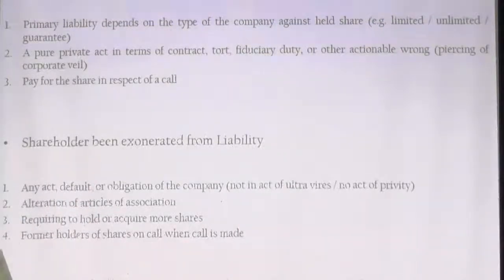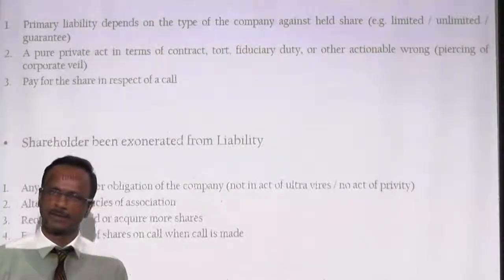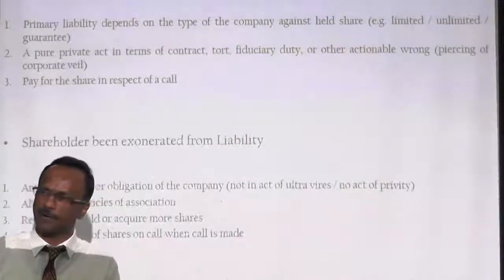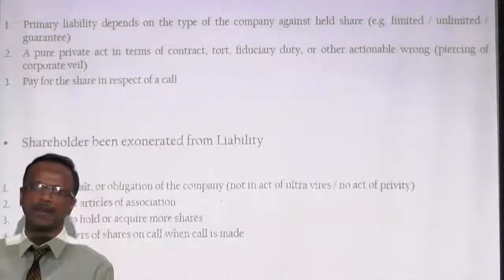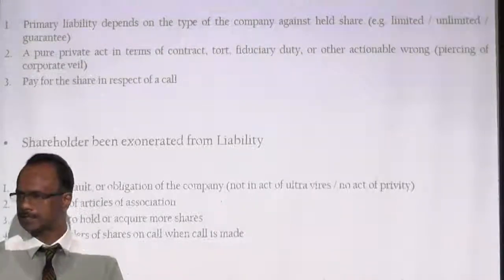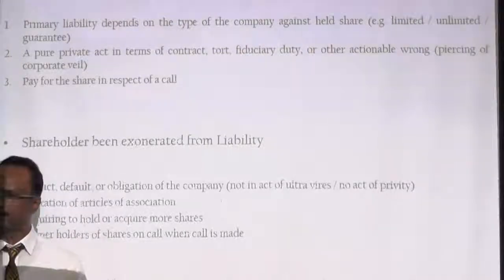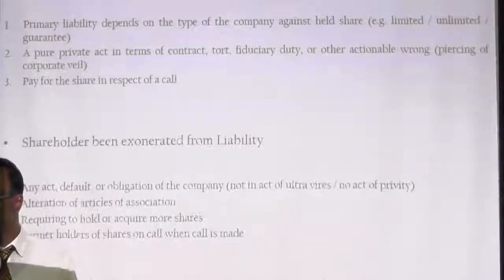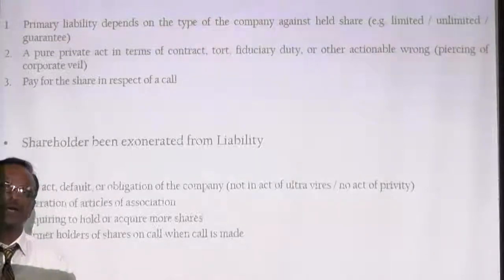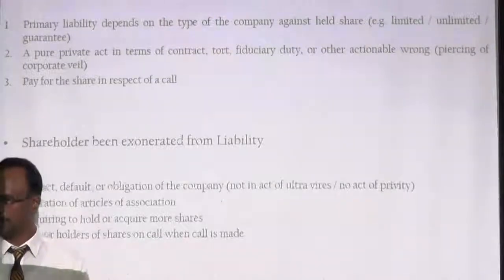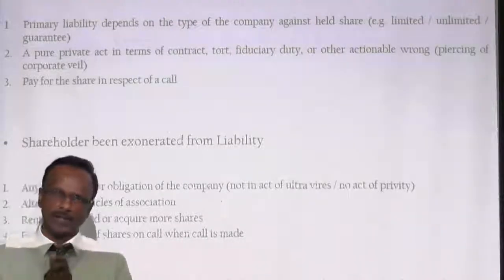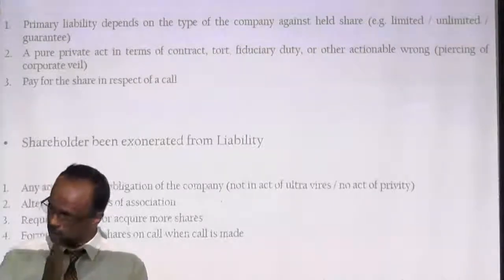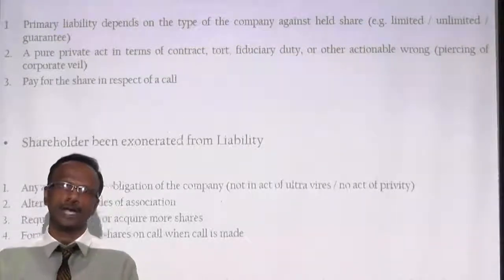They are also the former holders of the shares on call when a call is made. Those shares that have fallen back to the company, the remaining shareholders will not become liable to settle against, since those shares were previously owned by other shareholders who have already left the company. And these A, B, C shareholders who remain will again be only liable with respect to their shares and not to the shares of D.